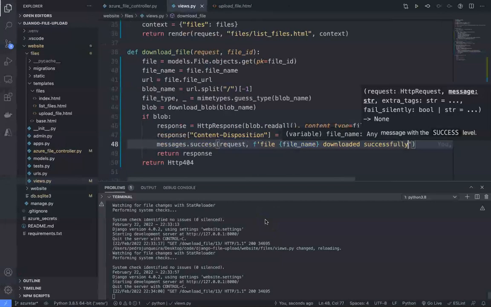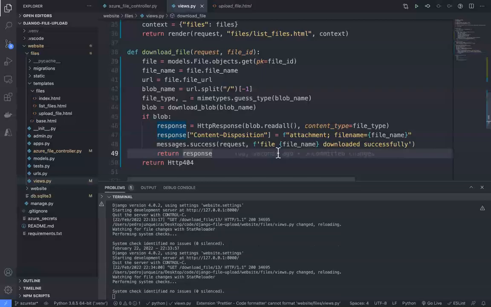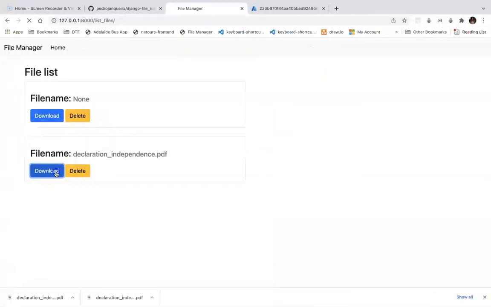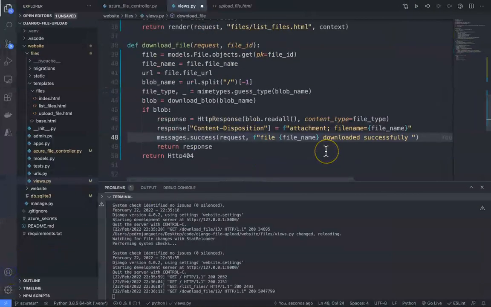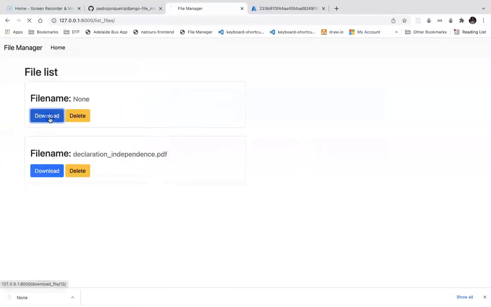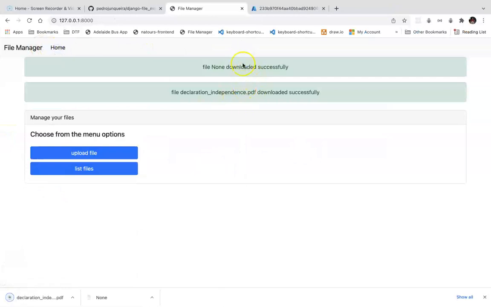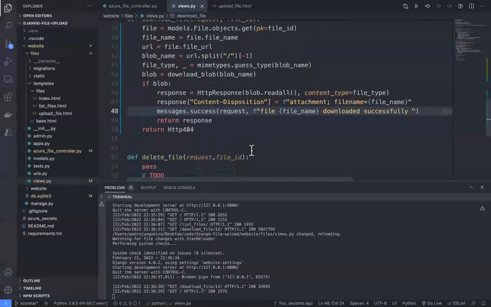What's happening? Did I save it? It's not working. For some reason it's not showing here. Probably I'll debug that later, because if I go here, the messages show here, and then I have got that num file. At least it's working download. Let's implement now the delete and finish with that one.